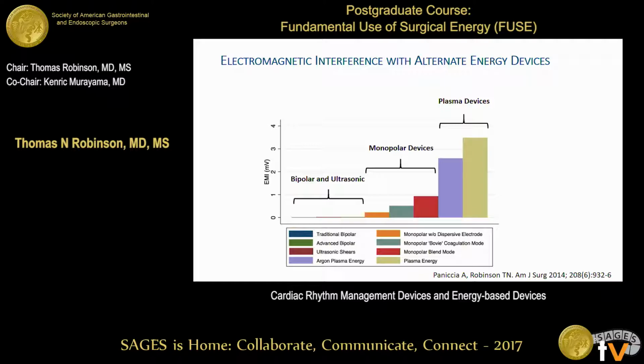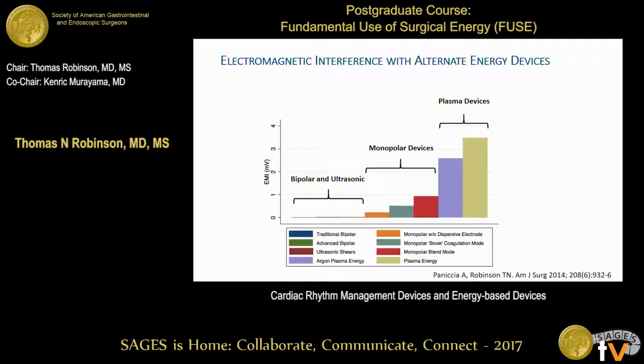The other thing you can do, and the anesthesiologists are always interested in us doing this, they're like, well, don't use the monopolar instrument. And I'm like, well, I want to use the monopolar instrument because I think that gives me the best tissue effect. But I think that if you can use a different energy modality, that would be beneficial. Beneficial meaning you don't have as much interference of the cardiac implantable device. Bipolar and ultrasonic devices had the least electromagnetic interference. Monopolar devices were in the middle, and then the plasma devices like the argon beam, we have a very high voltage crossing the energy across that spark gap.